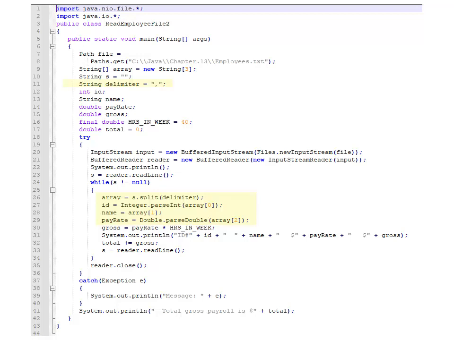The first field, the ID, equals Integer.parseInt of array index 0. Then we assign array index 1 to the name field, and we use Double.parseDouble of array index 2, that's the third element in the array, and we assign it to the pay rate.